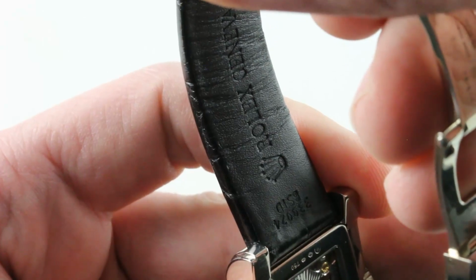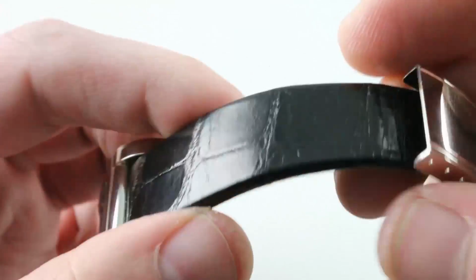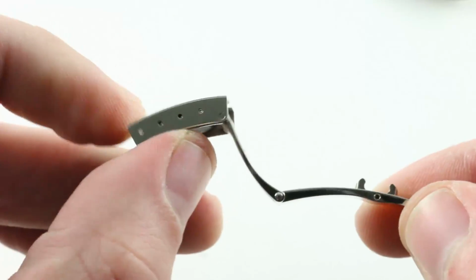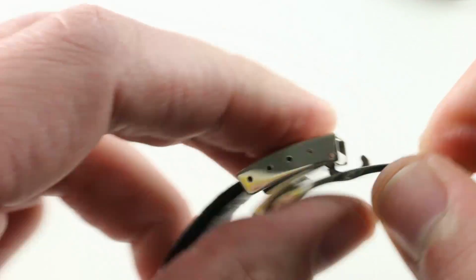As you can see, a bonded strap: calfskin on the bottom, gator on the top, and no clear means of joining the two. Bonded together, it's incredibly elegant. The clasp is substantial. You'll note there are 4 anchoring points for changing the route of the strap to fine-tune, and then the clasp when closed is quite secure.